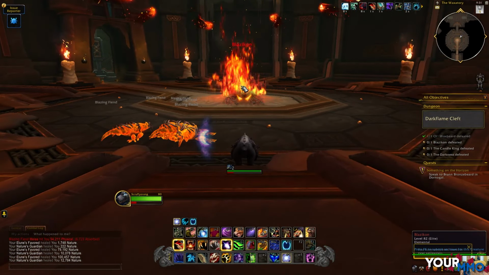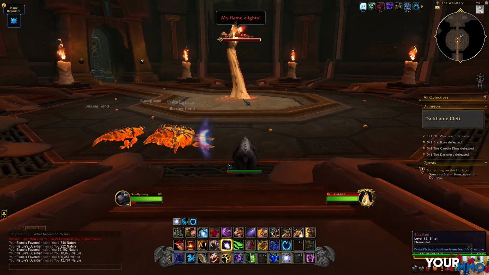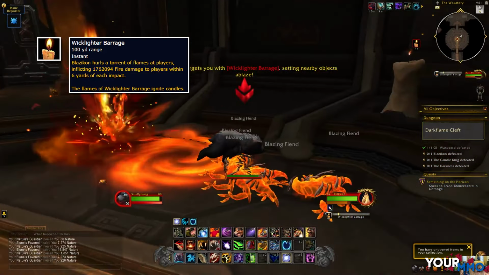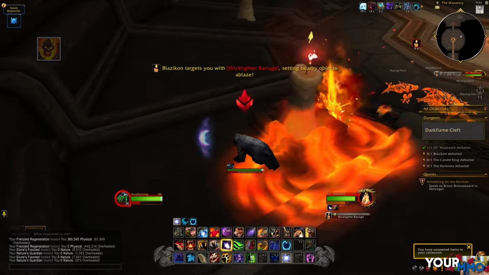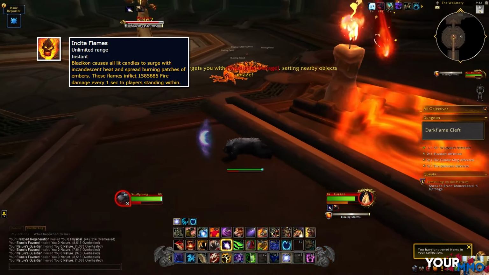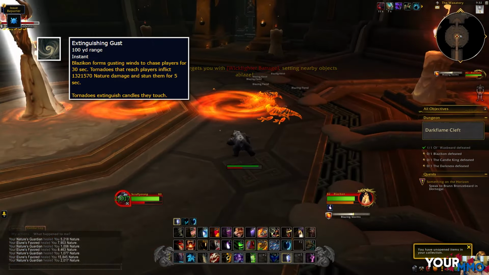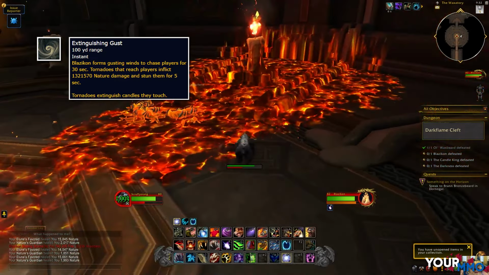The key mechanic of this fight is Wiglighter Barrage and the candles that are circling the room. Wiglighter Barrage spawns several swirls on players, detonating on impact, and lighting all candles on fire that are hit. When a candle is set on fire, Inner Flames will make it spawn void zones in a cone towards the boss. Extinguishing Gust are little tornadoes that follow players, dousing all candles that are hit, so make sure to never kite them through the candles.